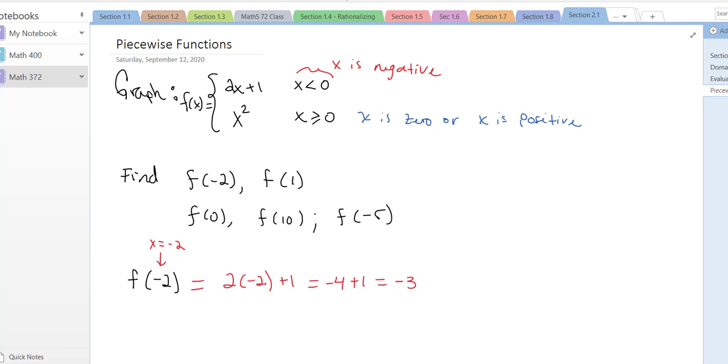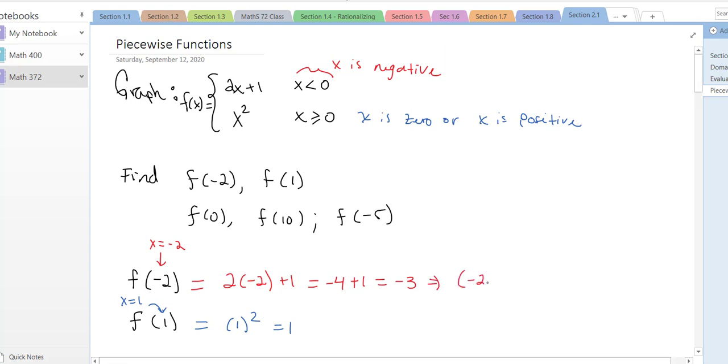And so we're going to the next one, f of 1. If I want to find f of 1, here x is equal to 1. So I go to my pieces, x is 0 or x is positive. So when x is 1, 1 is greater than or equal to 0. So I'm going to be looking at the bottom function, the x squared. So this is going to be 1 squared, which is 1. In terms of coordinate points, this one is the coordinate point x is -2, y is -3. Remember, f of something gives us the y value corresponding to the x. So for f of 1, what we just found is the coordinate point: when x is 1, y happens to be 1 as well.